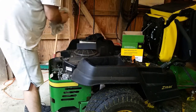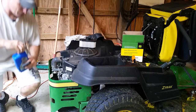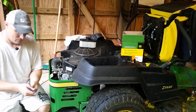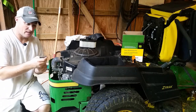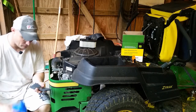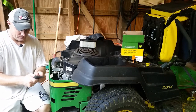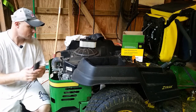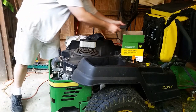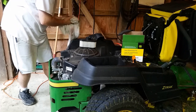Now to do the new one, something that I like to do is I pre-soak these in oil. So every time that I service this, at 50 hours it calls for you to service the engine oil and filter. I will always take this sock off, clean it in nice hot soapy water, let it dry out, and then re-oil it, and I always blow my air filter out. That's every time I do an oil change, that's what I do. The reason why I like to pre-soak this is it helps catch a lot of the dirt and particles so that they don't have a chance of going through there because they attach themselves to this sock. It's just what I like to do. You don't have to do that. It's something that I learned a long, long time ago working on lawn mowers and things like that.